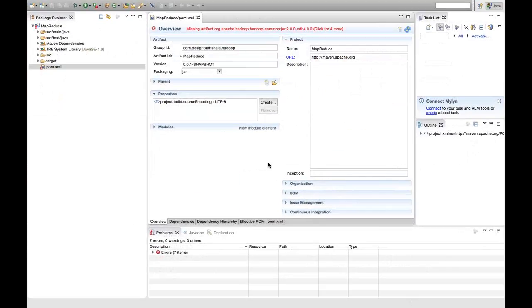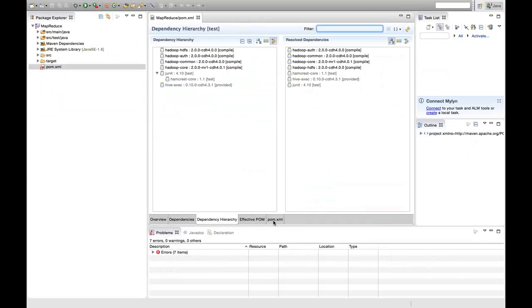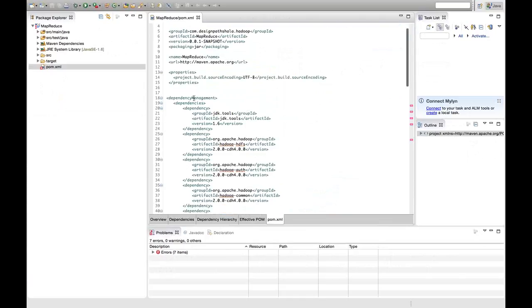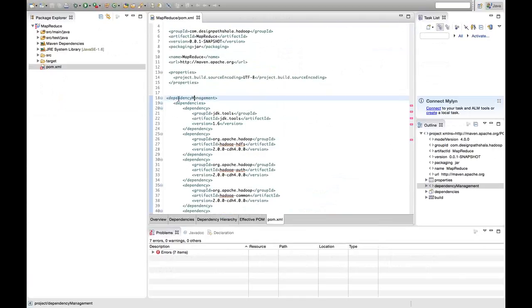There's something called overview, dependencies, hierarchy, pom.xml. Just a little up. Yeah, and the right last tab, pom.xml. So this dependency management, comment this part, everything inside dependency management. This one, right? Yeah. Comment this or delete it.